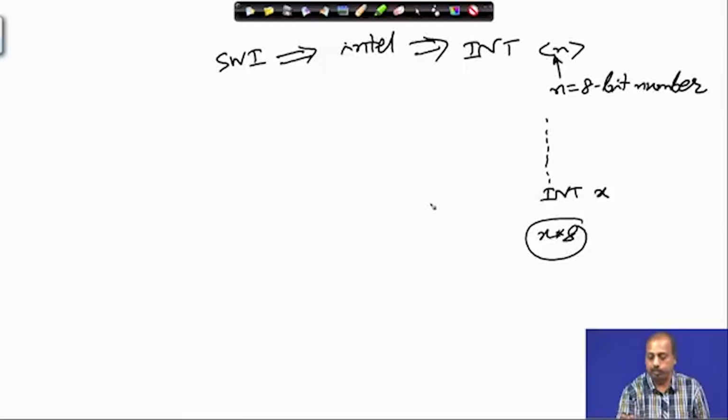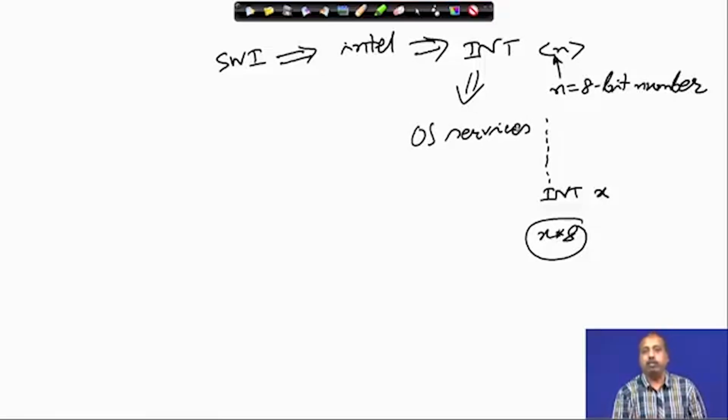These INT instructions are useful for OS services, as I said; they are normally useful for operating system services. In a program, whenever you want to get a service from the system, you have to use this INT x instruction.